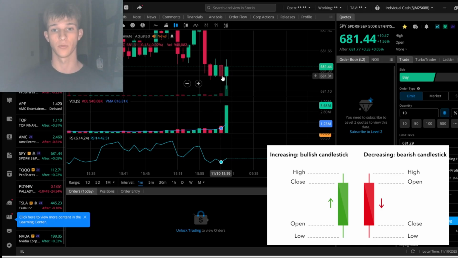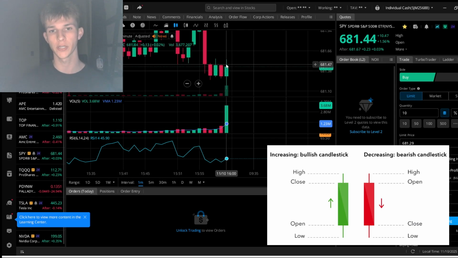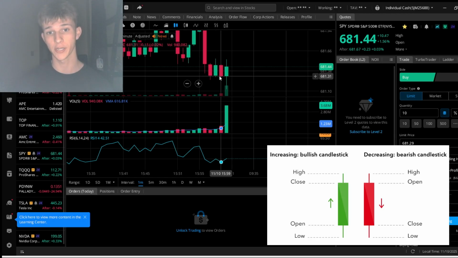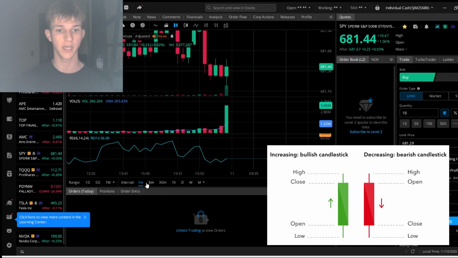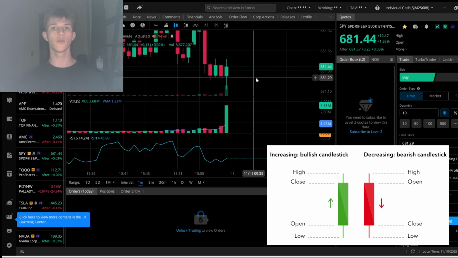Now let's look at a red candle. This candle opened up here and closed here. If the candle opened up here and closed higher, it would have been green. But since it closed below where it opened, which is down here, that signifies a bearish candle, a red candle, of course. The little tiny wicks are how much it moved during that minute. We're looking at a minute here, and that's just a simple breakdown of how candles work, so you have a better understanding of how to identify these key levels.